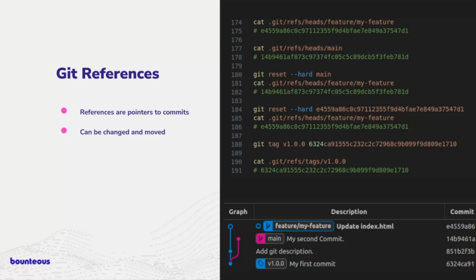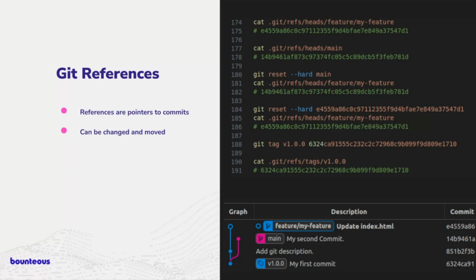So if we're on our feature branch, on line 180, we can just reset our feature branch to main. And if we cat out the reference at that point, it's pointing to the same place that main is pointing to on line 178. And then we can undo that process if we want to.